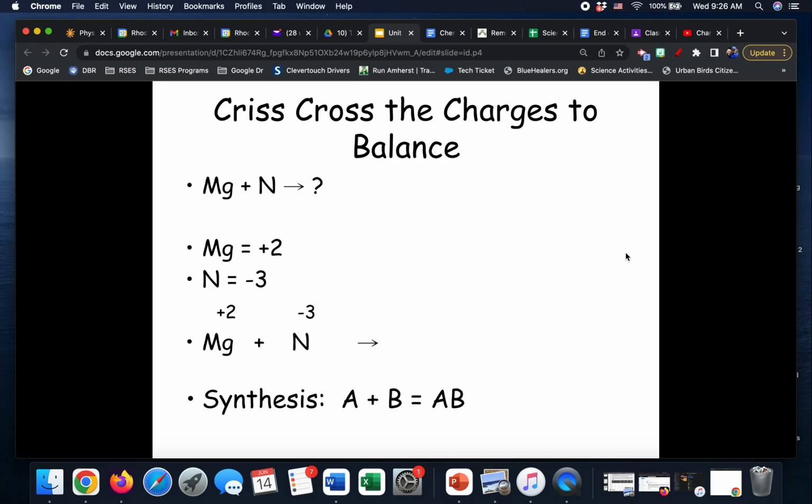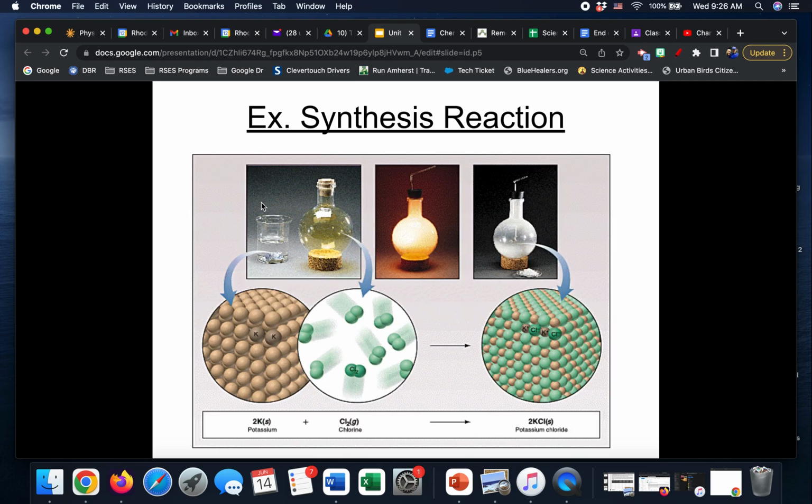One thing you can learn, it's not going to be super important, but it's worth knowing, is you can crisscross the charges to balance. In a synthesis reaction, we can do this with magnesium and nitrogen. If we look them up in the periodic table, magnesium has a +2 charge, nitrogen has a -3 charge. So put that 3 on magnesium, put that 2 on nitrogen, and that's what's going to form. So when we predict in a synthesis reaction, we have the accurate number of each, so it would be balanced if we needed it to be. You won't have to go that in depth, but just be aware.